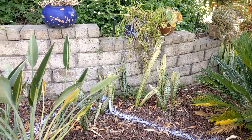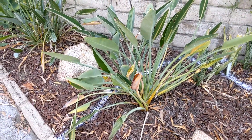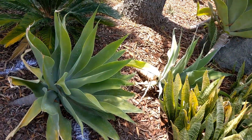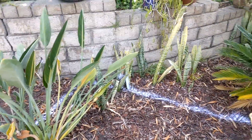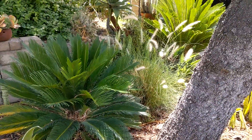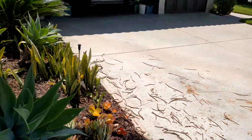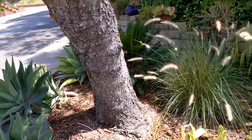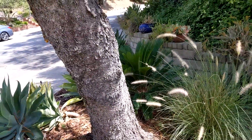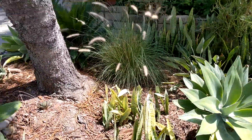I did ask the guys if they needed a buffer around the outline and he said no, don't worry about it. But I want to get the bird of paradise out. I think I can get the agave and another agave, then take this rock and move it over there. The snake plant I think I can just redistribute. The question was what to do about the palm here. Dad's suggestion was to take that clump of grass — which I have to keep giving a haircut — just take that out and move the palm over. Looking at it from this side, maybe it does make more sense to move the palm over here, and then maybe I can stick the bird of paradise back in behind there. So you can see there's a little bit of thinking that has to go on.